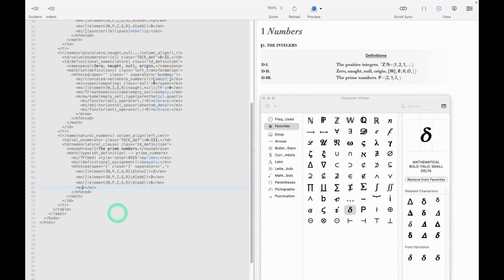And then, of course, for the prime number 5, the semantic field is pretty much the exact same as that of the prime number 3. All right, looks good. And so we'll conclude this set definition with an ellipsis element.